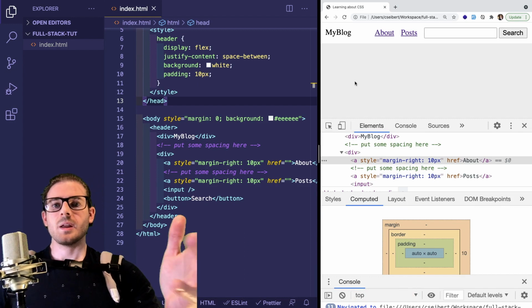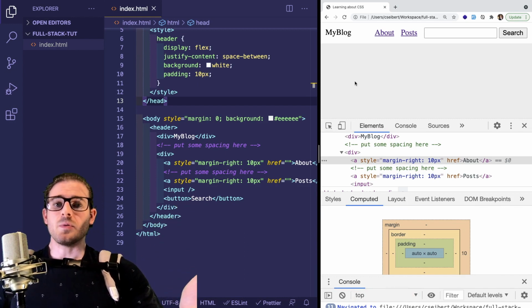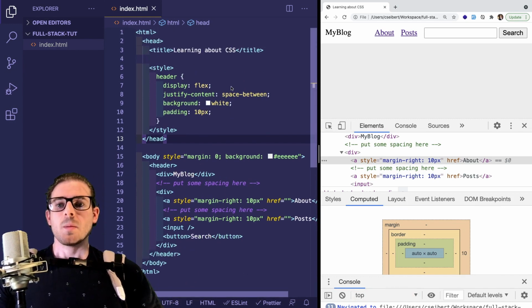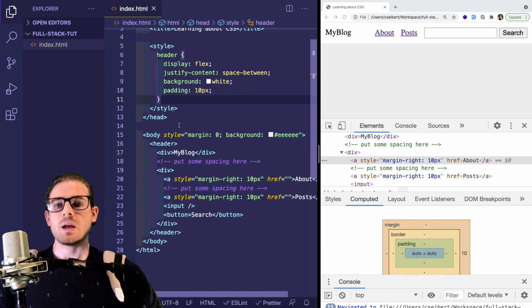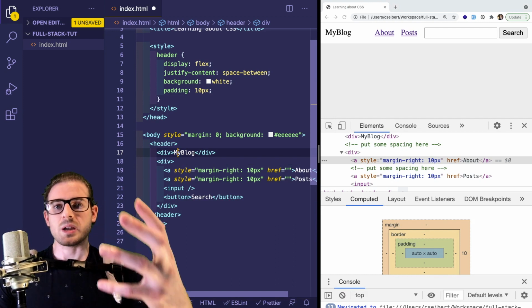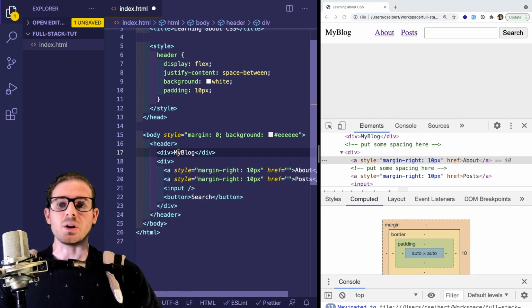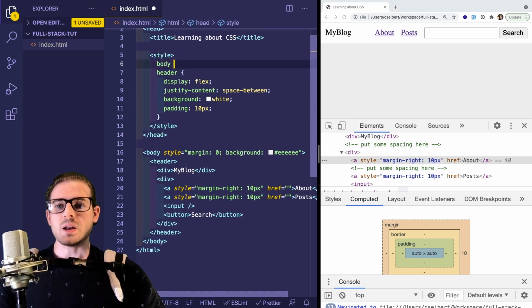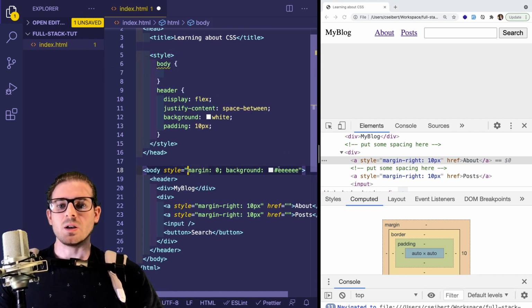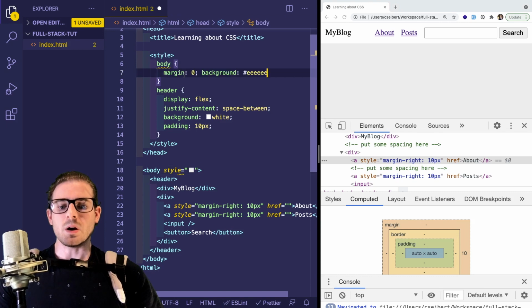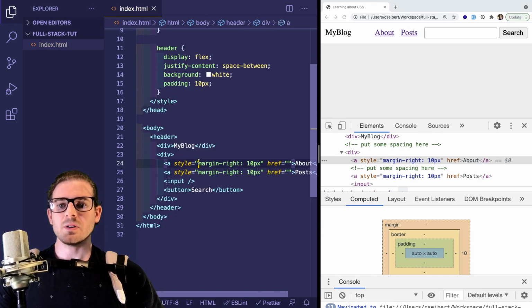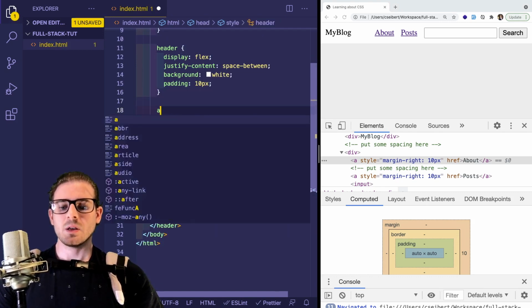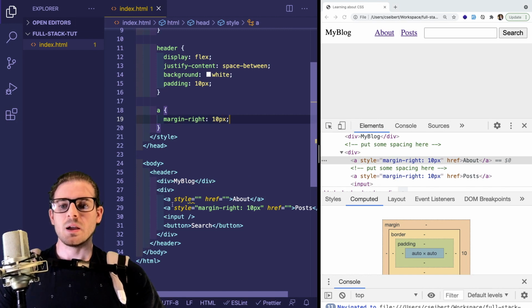If you notice on the right, the page looks exactly like it did before. Styles still look fine. But the main benefit of this is that we're not muddying up our DOM, which makes it easier to read for other developers who might be working on your project. So let's do the same thing for all these other things. I'll do a body here, cut this style out and put it on the body. And for the links, I'll do the same thing. I'll cut this style out, put a link selector, and put that margin there.